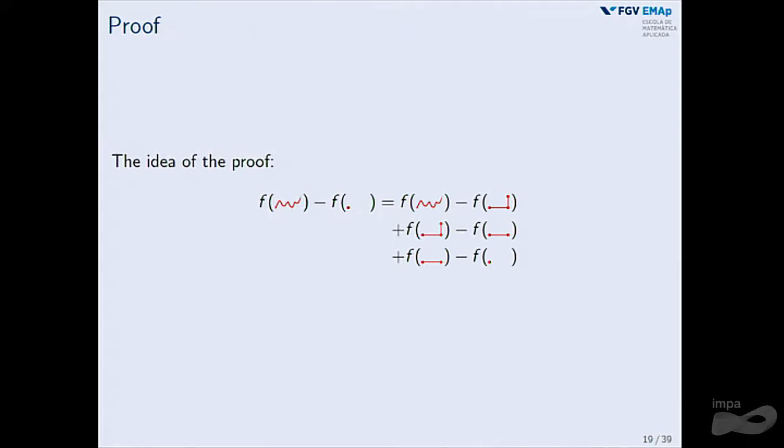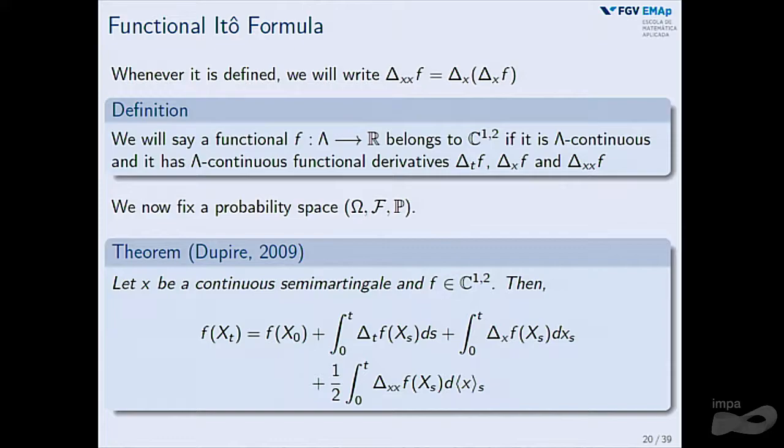So how does it work in the setting we are used to? We need the extra derivative in x, as we do in the usual setting. And only now we are fixing a probability space. Before that it was only paths. And you can go forward with no probability using this pathwise integration theory. And you can do a lot in rough paths, and you can generalize in a lot of directions here. But for any continuous semimartingale, you can do discontinuous ones, no problem. And for smooth functionals, you have exactly the same form of the Itô formula, but with functional derivatives and paths. So it looks the same, it's not the same, but it has the same flavor. Okay, so delta t here is the functional time derivative, then the space functional derivative, and twice the space derivative, and you have the quadratic variation.